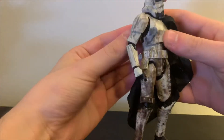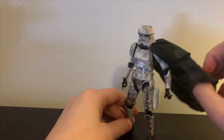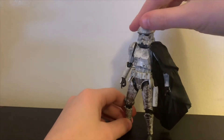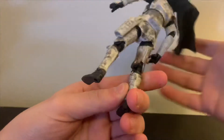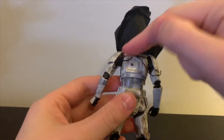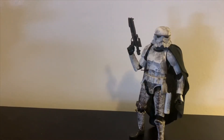He kind of has to have an action, ready-to-go stance in order to stand up, which is fine — it's not terrible at all. The other thing with this cape is I really like the soft goods; I think that was the best way to go. It doesn't hinder articulation at all. It's tied around the back — kind of goes around each shoulder, comes out from behind the backplate, and ties into a knot. So this guy's real good — he can hold his weapon, he stands really well, and he looks like a very commanding presence on the shelf, whether in an officer position or standing with his hands behind his back.